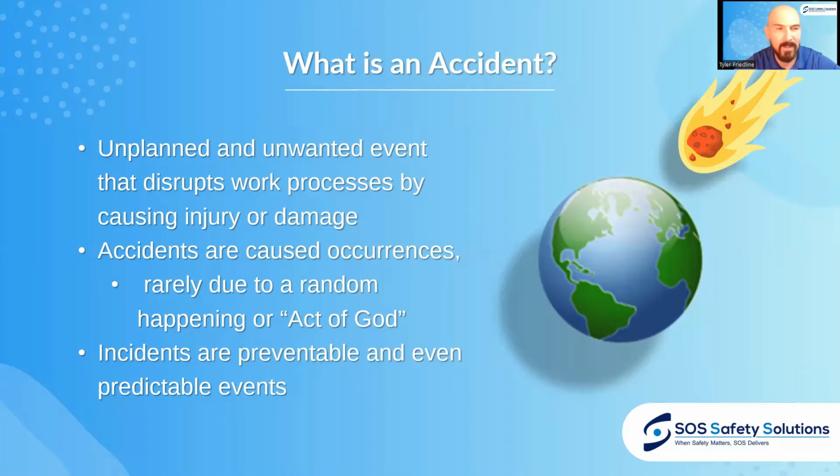Perhaps they were using a cutting device and got a laceration. Well, that's a predictable incident. If you're using a knife, you could cut yourself. That's predictable. See, an accident is rarely due to a random happening or act of nature or act of God, whatever you want to call it. That's a very rare occurrence. And most safety professionals will tell you that incidents are preventable and predictable, and they're distinct from accidents. And as a result, my company, SOS Safety Solutions, lots of companies and organizations are really moving away from the term accident to using the term incident.